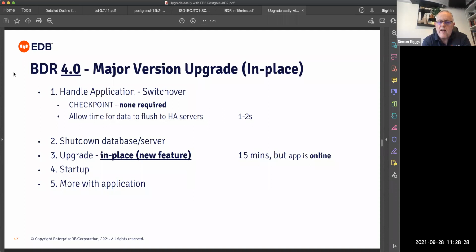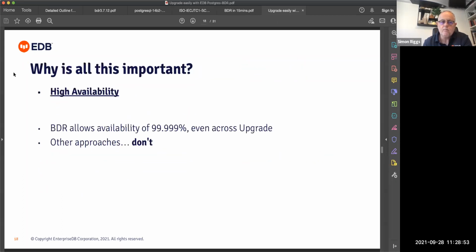And that's why we say it's possible to manage BDR with 5 nines, because of course normal services can be managed at 5 nines as long as you don't upgrade them, right? And that's the most difficult thing in the modern time, is to manage with those types of upgrade. And that's really what this is all about.